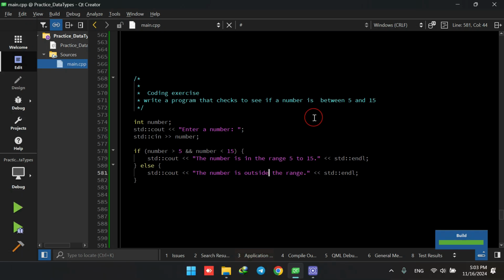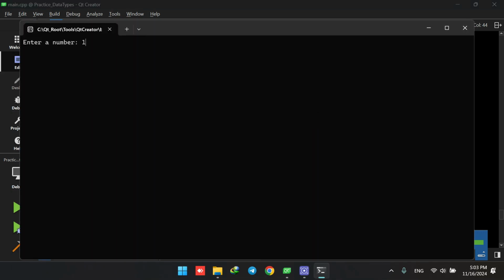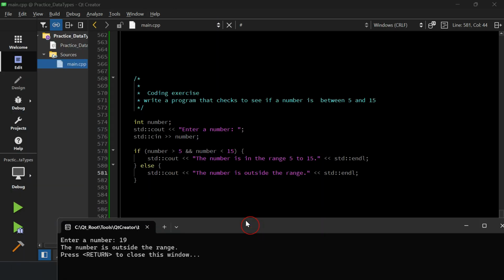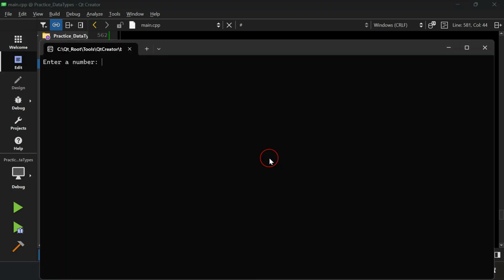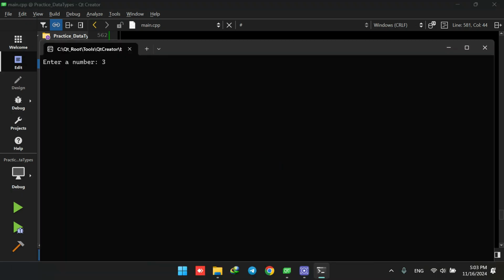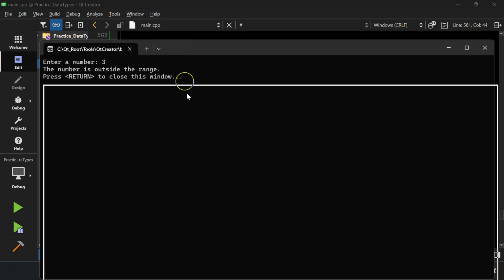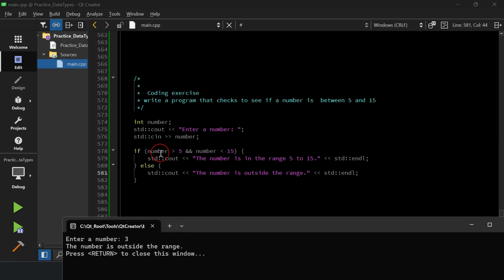So now I would say 19. It says the number is outside because 19 is not in this range. If I, for example, enter 3, it says again the number is outside the range because the number is not above 5 and at the same time below 15.